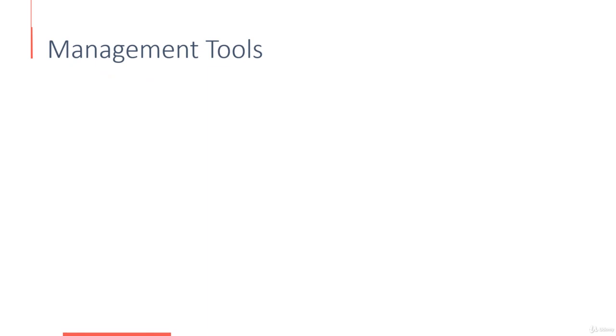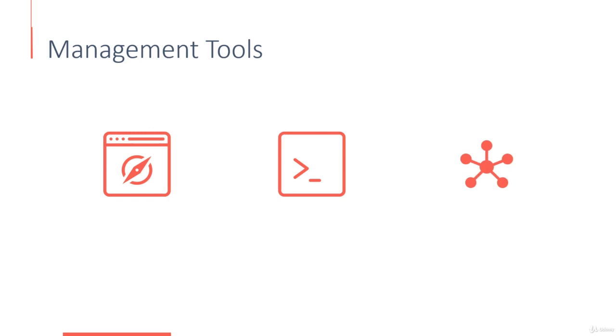There are three ways to interact with the OpenShift cluster: the Web Console, which is probably the direct and easiest way to interact with OpenShift. The second is the command line interface using the OpenShift client tool. And the third via REST API, which enables integration with third-party applications.